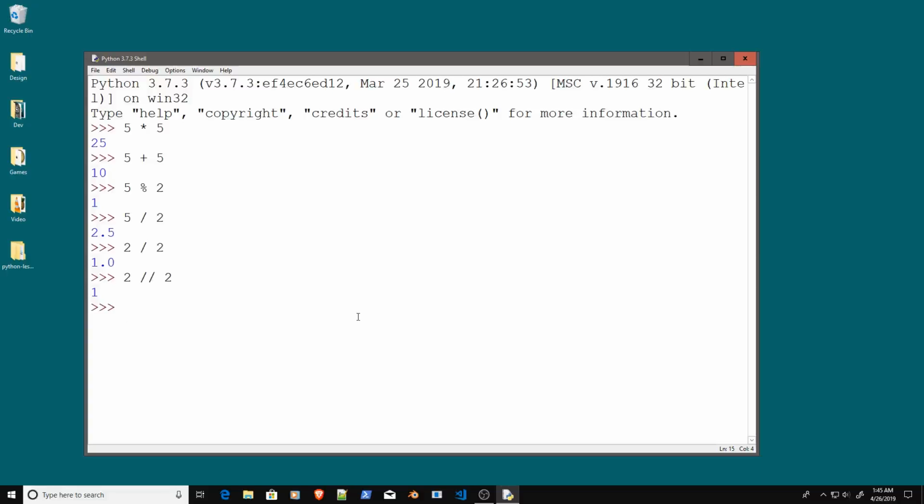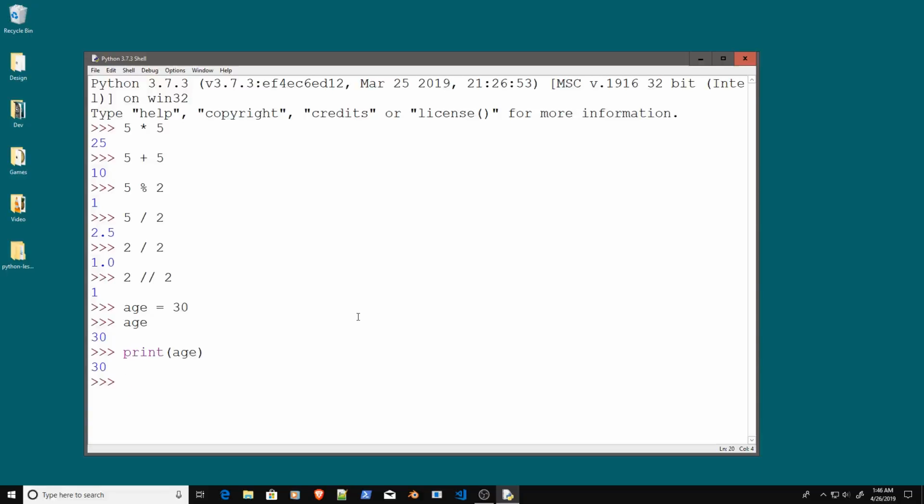So we're going to do this by saying age, and that's the name of the bucket or the variable, equals 30, because I'm 30 at this point in time, unfortunately. And if we want to look at age, we just type in age. Now this is how we do it in the REPL, or inside of the shell. If you're inside of a program and you need to look at it, you still type it in, but it's not going to print out that value to you. So a more real example would be print age, and it would give it to us if we were running in a script, which we'll do in a few videos. And again, I keep saying videos, I mean lessons or videos. It's one video per lesson.